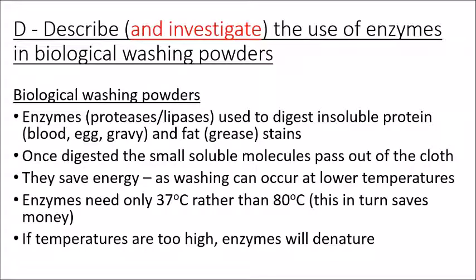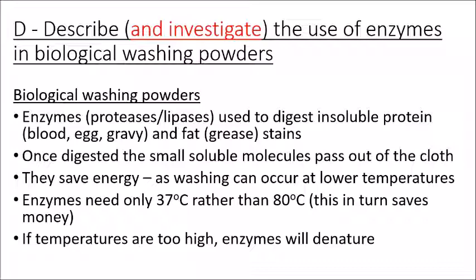So the last thing we're going to talk about in this video is the use of enzymes in biological washing powders. We'll do a little investigation as well. Now, back in the day, people used to wash their clothes in warm water, and you had to get the temperature pretty high because you can break down some chemicals using high heat energy. The particles vibrate and become loose, and that's how people washed their clothes. Obviously it costs a lot of energy because you've got to heat the clothes up really high, and it damages the clothes as well because the clothes are made of chemicals, right?